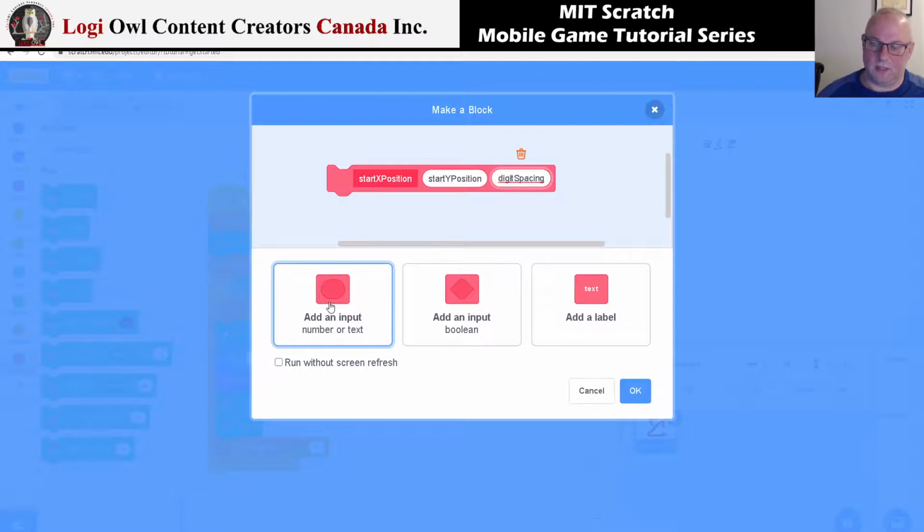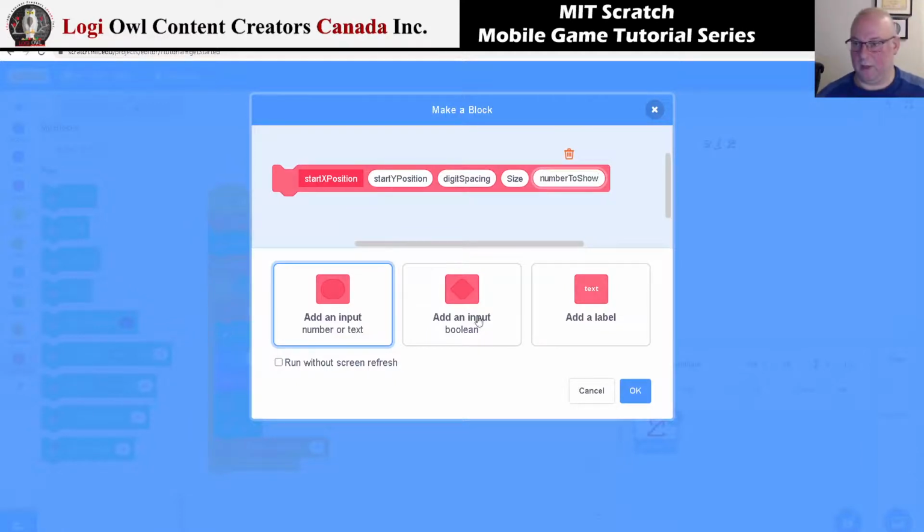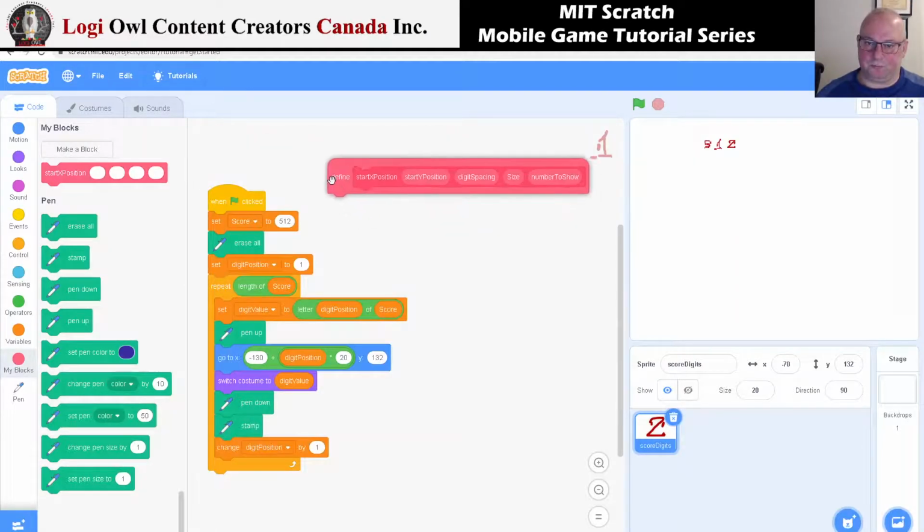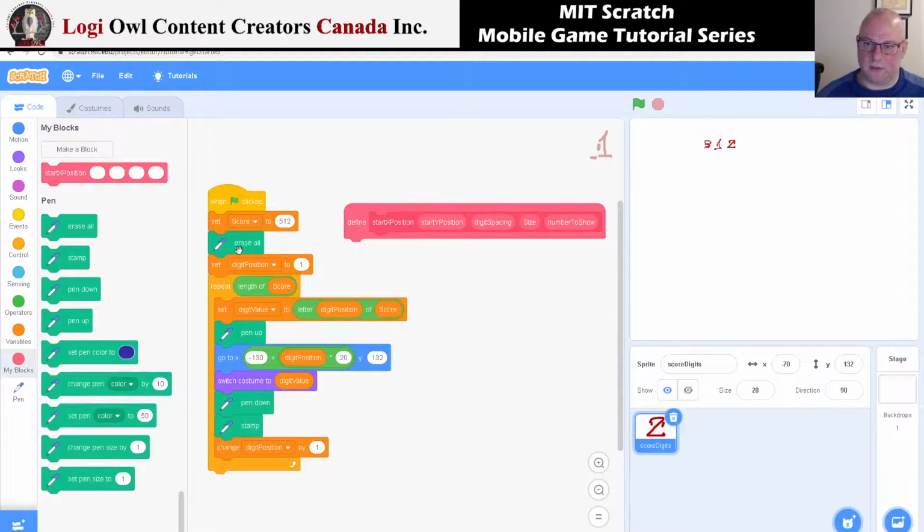Maybe the size, and of course the number that I want to show. In my case, number to show. It's something that you need to specify, whether it is score or anything else, so that will make your block generic. And that's it. So I will add those parts to the block.